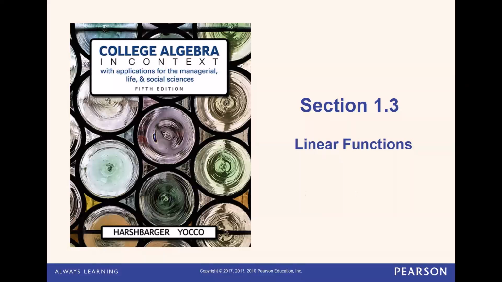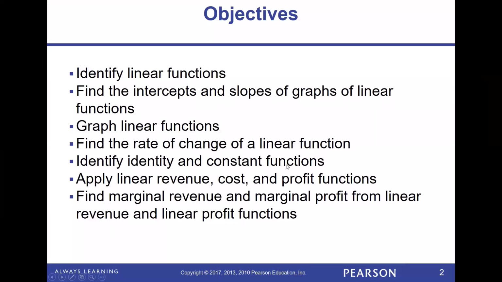Let's talk about linear functions. So section 1.3. With linear functions, we are going to learn how to identify if something is linear, find the intercepts and slopes of the graphs of linear functions, graph a linear function. We're also going to find what we call the rate of change of linears, identify the constant functions or identity functions, and then we're also going to look at some of our applications of it, looking at linear revenue, cost, and profit functions, and find marginal revenue and marginal profit.